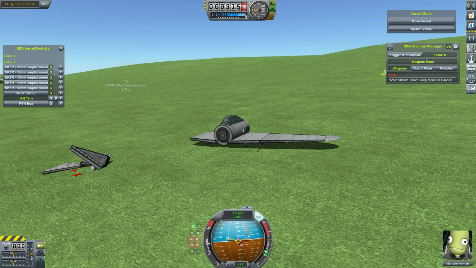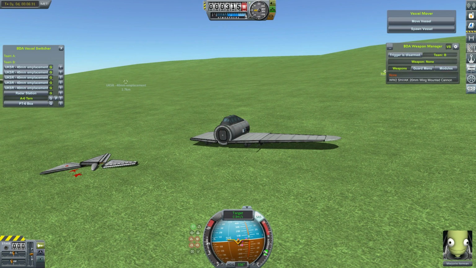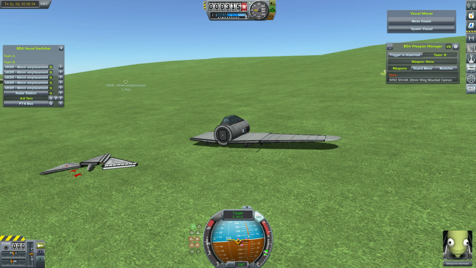That completes the Fall of Kerbin mod list. There is a mod pack in the description. It is a zip file. It is for KSP 1.1.2. I'm trying to think if it will work in 1.1.3. Almost certainly not. No, it won't work in 1.1.3. It has to be 1.1.2.